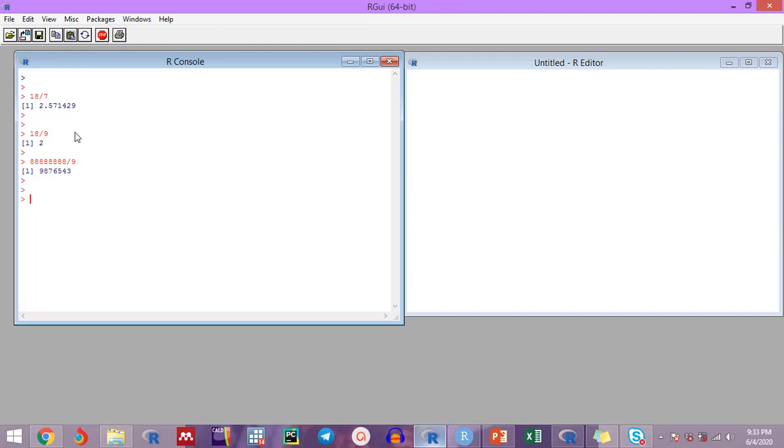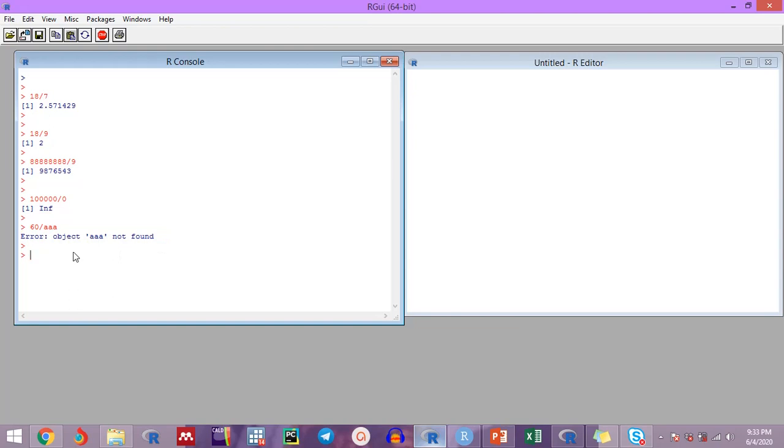Now what if I write something which is mathematically not correct? Let's say we take a number divided by 0, 1000 divided by 0. Let's see if it works. You see, it says that's infinite. And what if I type, let's say, 60 divided by AAA? It says object AAA not found. What does it mean? It means that the command, or the syntax we have written, is not recognized by R, and this is an error message.